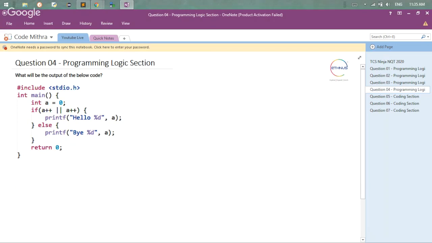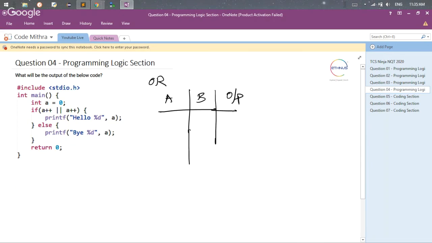Simple guys, this is the OR operator that we are using. Okay, I would just like to go and remind you about the basics of OR. So this is going to be A and B. That means what? Two different inputs. You guys remember the truth table here. Okay, so this is 0 0 0, 0 1 1, 1 0 1 and then 1 1 1.